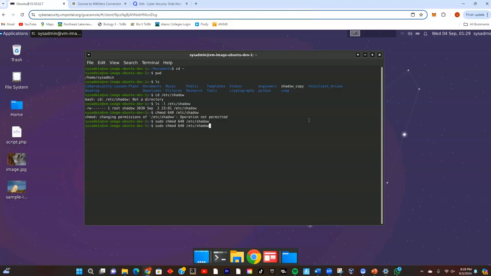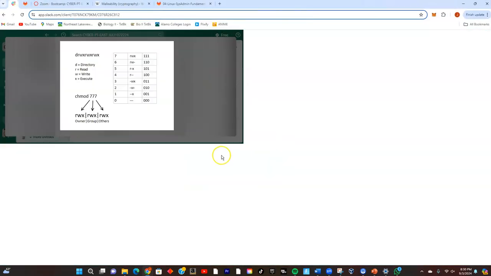There we are. Now if I show it again, we can see it's changed a bit, right? All I did was add read access. Now, if you don't remember where I'm getting this number from, it is from the octal, I think it's called, or something like that. This thingamabob.